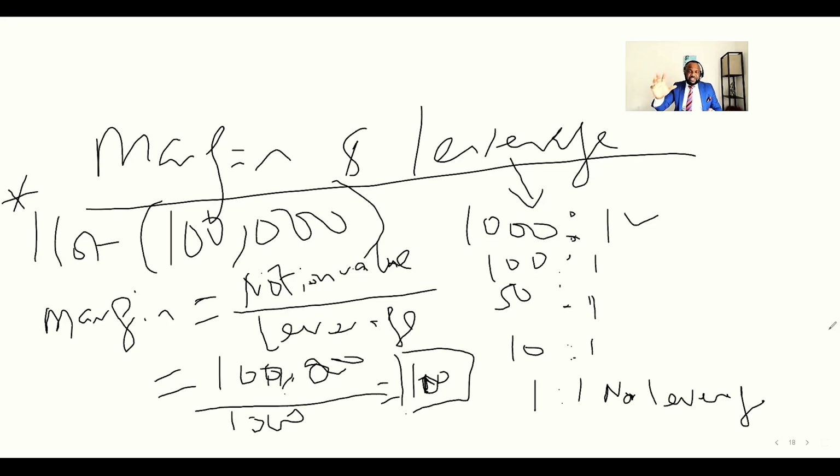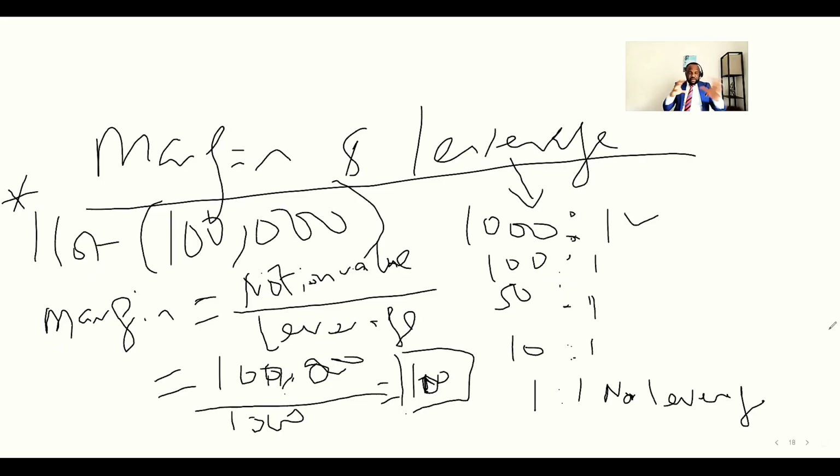So the leverage the broker is giving to you is just for you to use it moderately. He has allowed you to use up to 1,000 leverage. In this case, why do you have to use one lot for this trade? Instead of using one lot, you can use something like 0.01 or 0.1, something lesser.